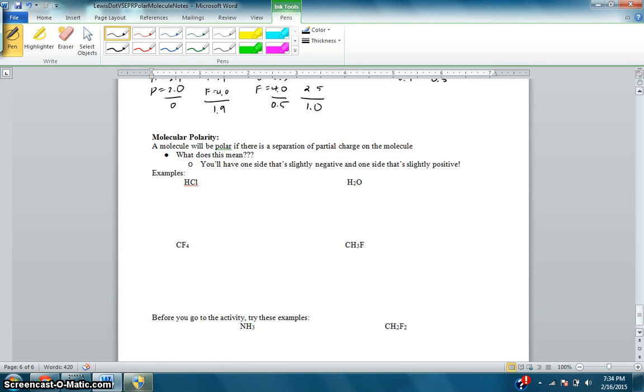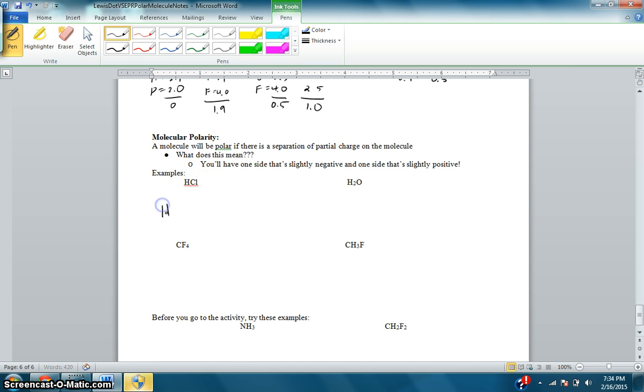So for the activity, here's what I'd like you guys to do. When we're trying to figure out if we've got polar or nonpolar, the first thing we have to do is draw the Lewis dot structures for all the things we're working with. So just like we've been working on in class, you can either use the picture method or the math method. So for these four guys, I'm going to go ahead and draw the Lewis dot structures. If you feel like you're struggling with this, I would hit pause and try and do the Lewis dot structures yourself. Otherwise, you can keep following along with me in this video.